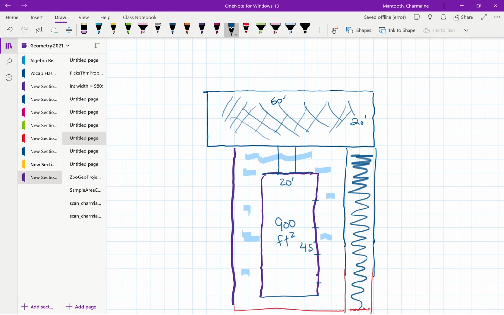Now, I'm going to make, let's say, my hippo enclosure over here. It can't have 4 sides. So how do I give it more than 4 sides? I just make it interesting by doing something like this. So that already has a lot more than 4 sides. If I want to, I can make it so that it has a triangular space cut out of it or added to it. So now I'm not sure this is going to meet the space requirements, but that's why it's scratch work.